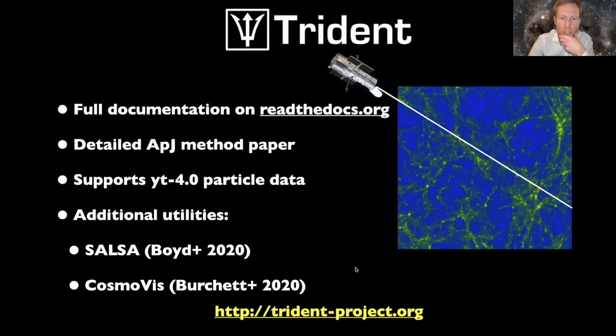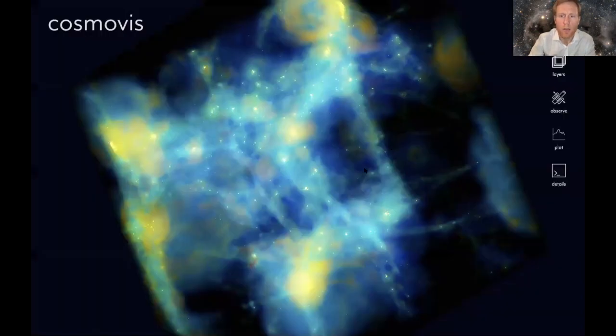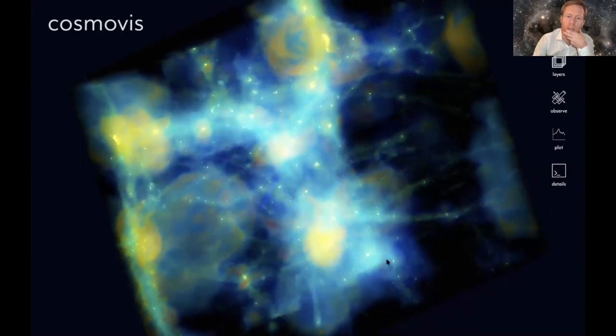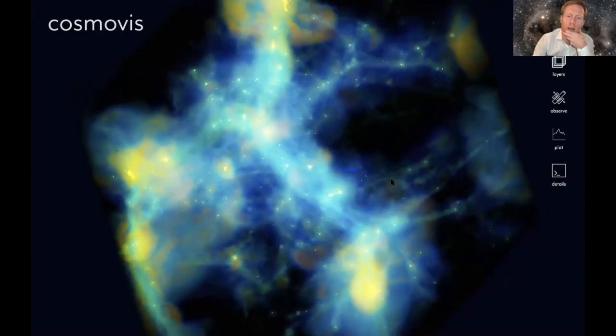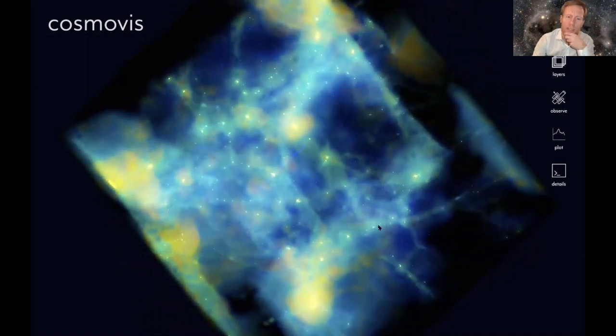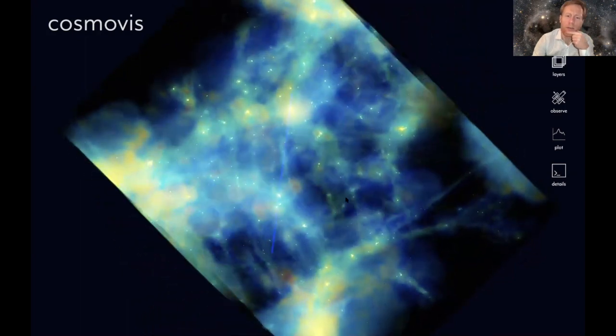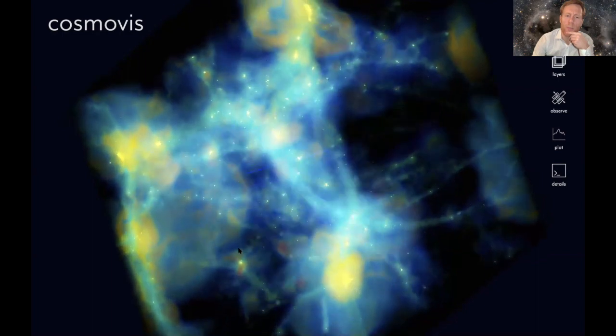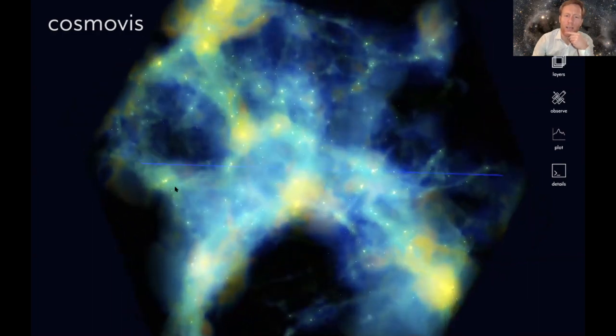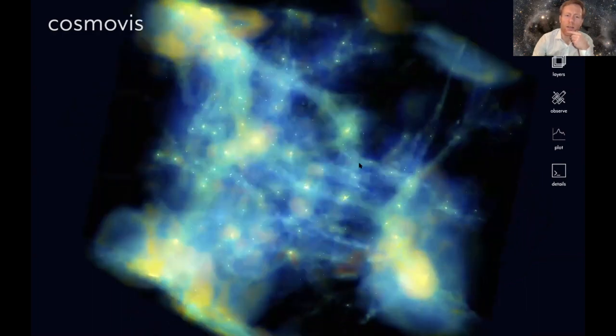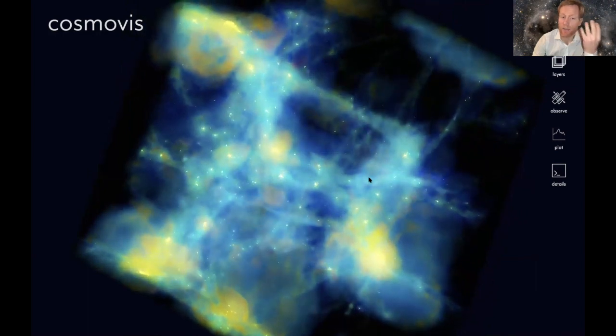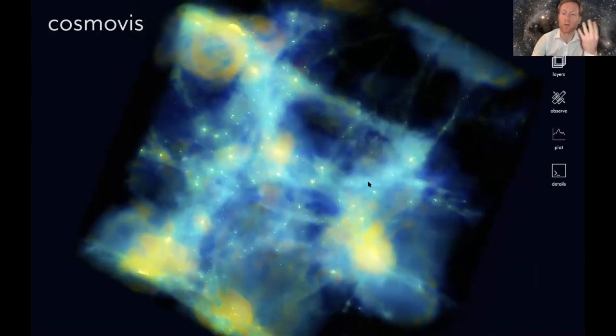this in action. Hopefully you guys can see this. So this is a live rendering taking place in a web browser of one of the Eagle data sets. And there are a variety of other data sets that this can be used with, but like Matt was talking about, this is a way that you can interact with a data set on the fly as a user and really explore that data set.